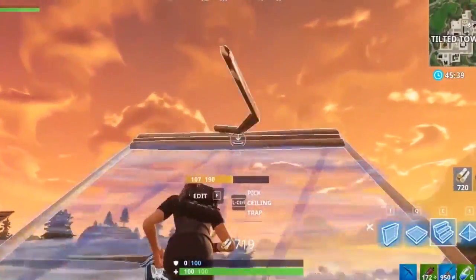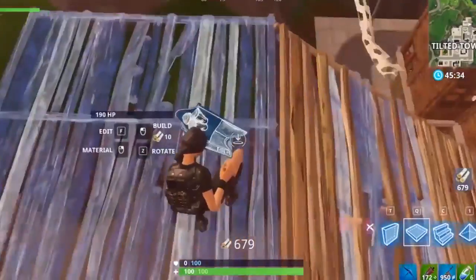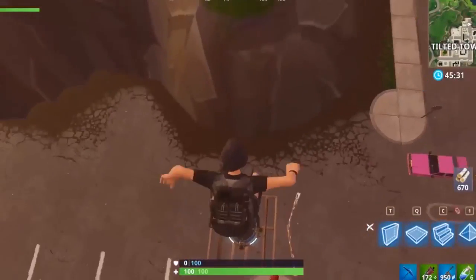The platform launch. Now this tip is kind of situational and more of a last chance effort to survive from fall damage. If you ever get knocked down in a build fight, you can actually place a launch pad on the ground as you're falling to it.